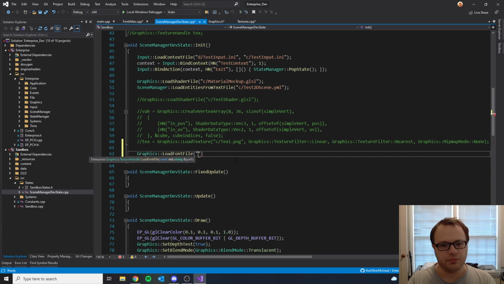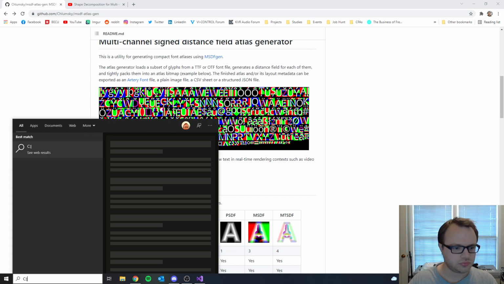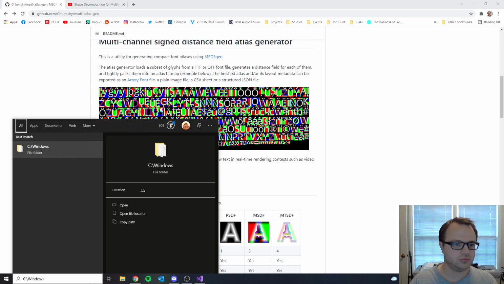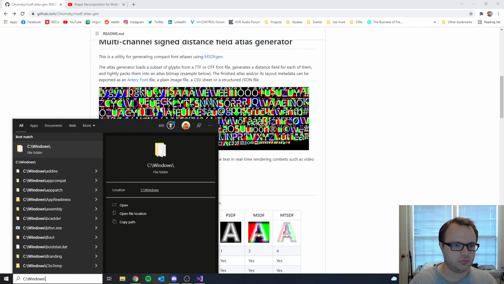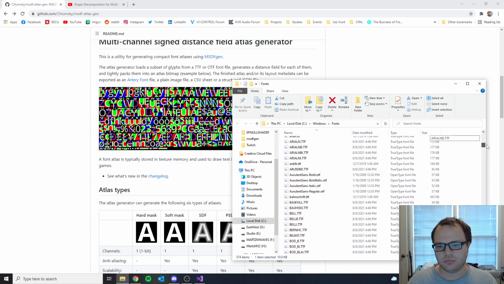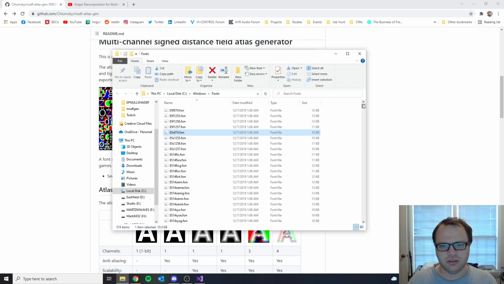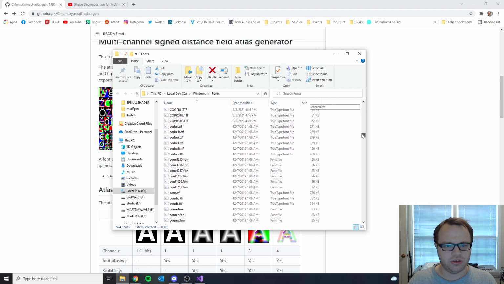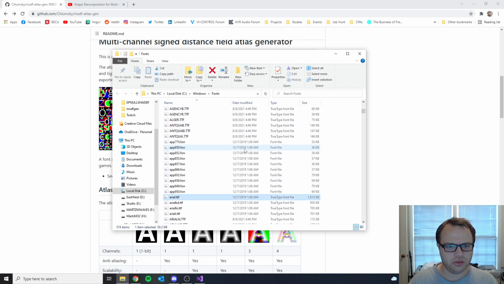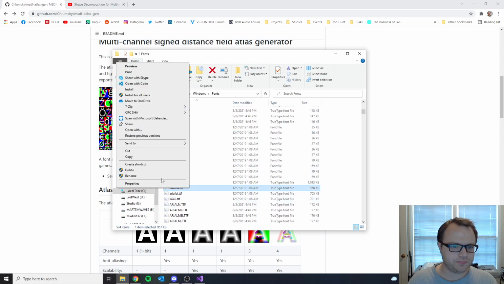And take a path for, let's pick a font. There's a bunch of randomly named fonts in here. Okay, I don't know what that's about. But let's do Arial bold. How about that?